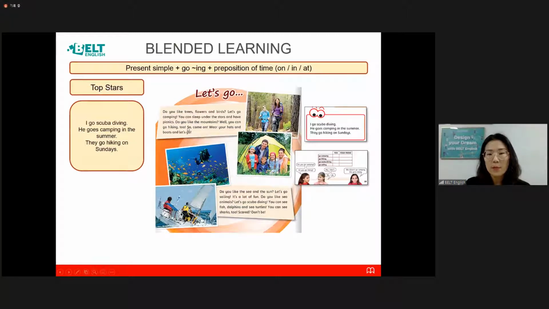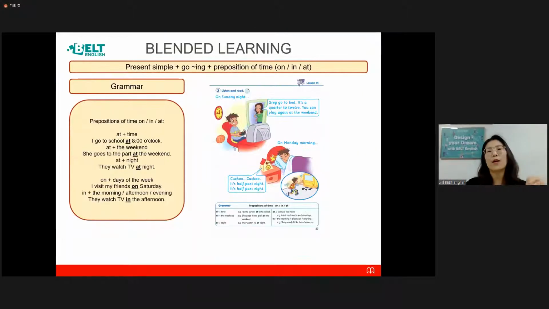We're talking about people, their lifestyle and what they do in different seasons. Then you come to our grammar book. It's the same present simple with go and go-ing and prepositions of time, but with different character and different situation.